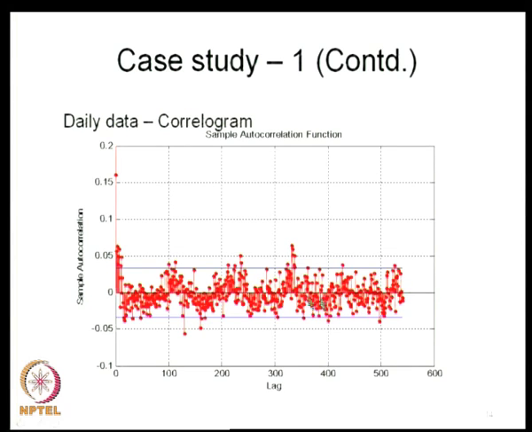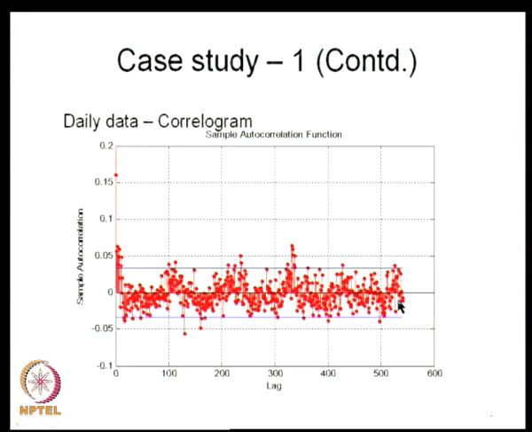So, this indicates that the daily rainfall data is likely to be uncorrelated. Although there are certain significant periodicities, we are not getting a peak like 0.15, 0.2 and so on, except for lag 0, and lag 1 perhaps is close to 0.15. This value is not for lag 0, since lag 0 correlation is always 1.